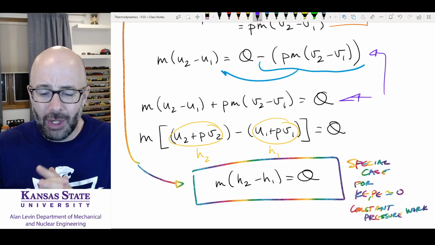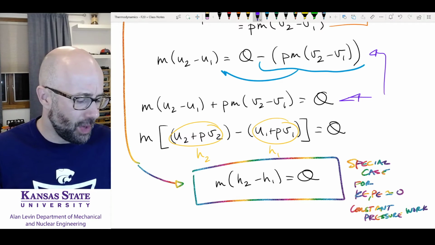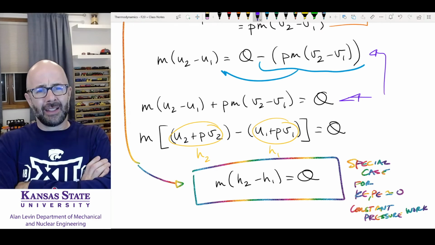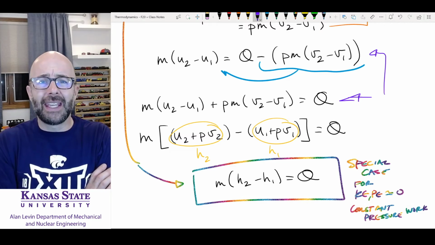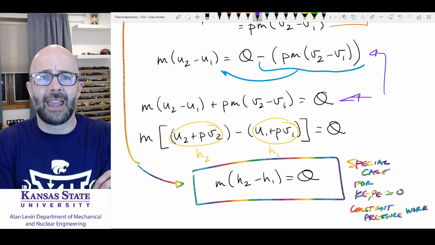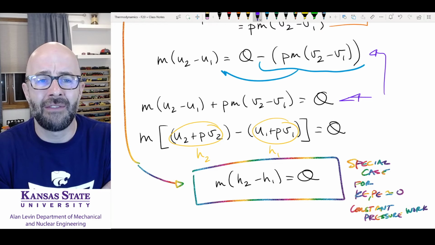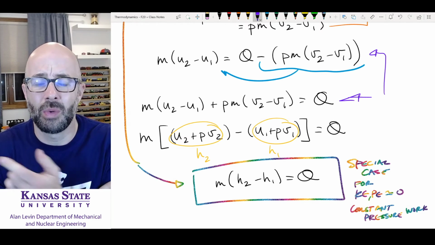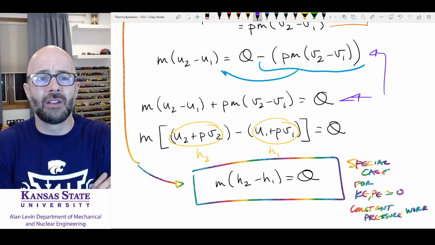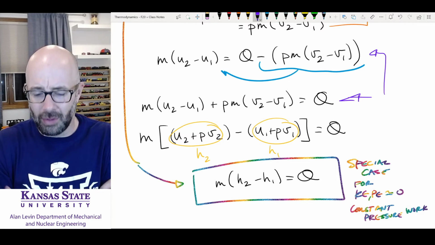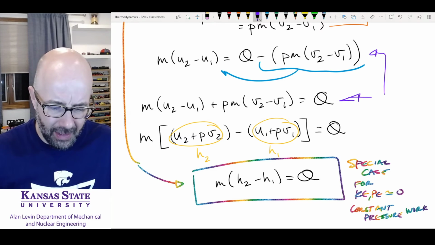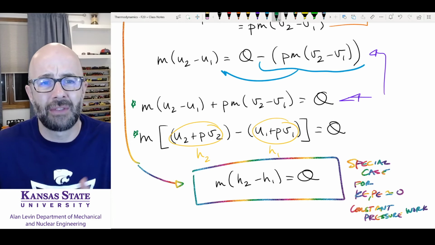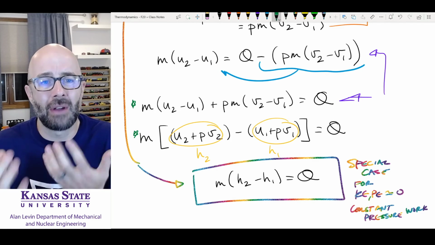But there are some times that you're going to be dealing with an equation and you're going to think, I don't have enough information to set all these states. I would have to do some sort of iterative process. Let's say, for example, I gave you state 2, you could set state 2, and I gave you the heat transfer, and you need to find state 1. Well, using one of these top equations, there are 2 unknowns, and you'd have to start guessing and testing to figure out how the equation would work.